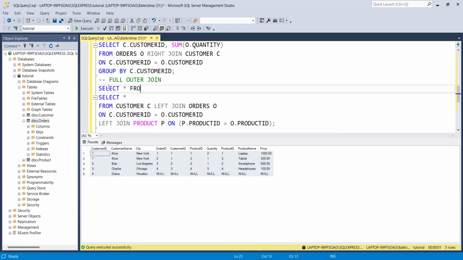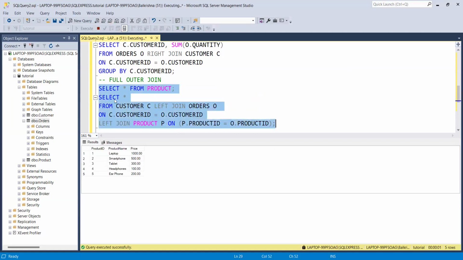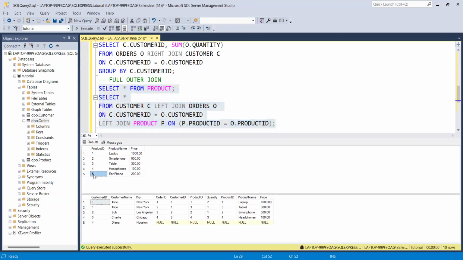Let's start from product. If I run these two queries, then I can explain it in a much better way. Here you can see I have a product ID 5 as well. But in this case, I'm not getting that product ID 5, because first I'm joining these, and then I'm doing a left join again. So it is matching only with these.